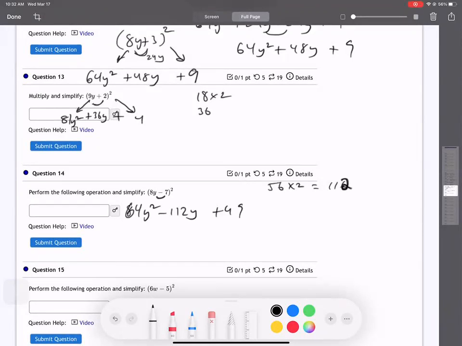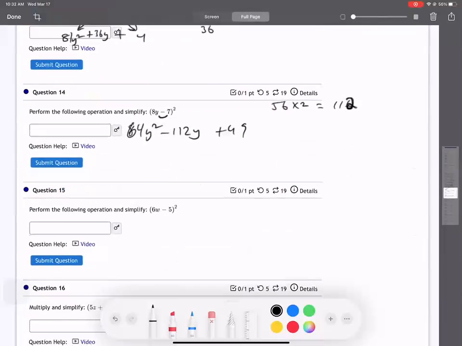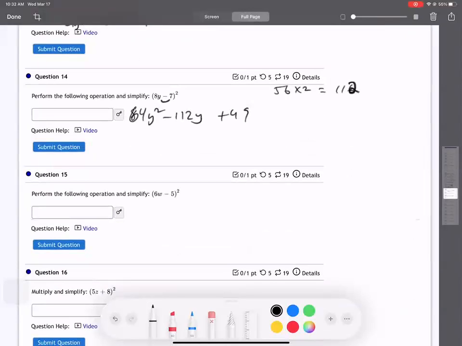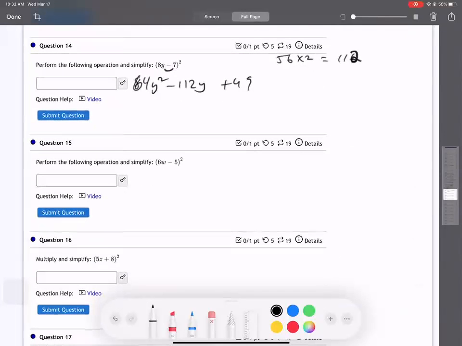So hopefully with these binomials, you remember the trick so we can save time. 30 seconds is a lot of time to save on a test, especially on the SAT. Same trick here, looking at these negatives. Here we go. Square the front is 36w squared. Square the back, negative 5 times negative 5 is positive 25. And the middle term is going to be 6 times 5 is 30, negative 30 times 2, so negative 60. That's how fast these problems can be.